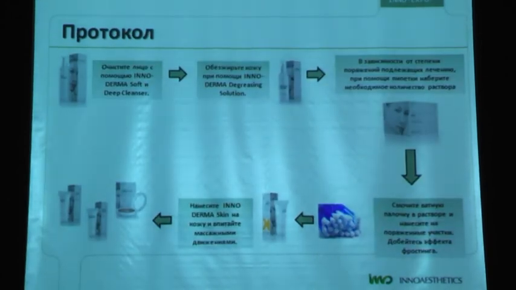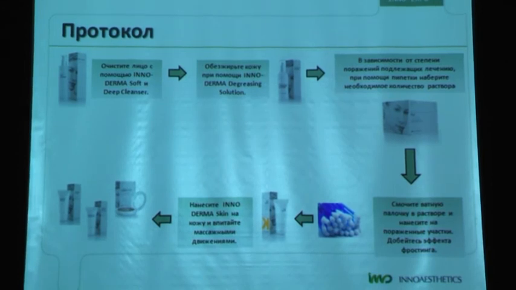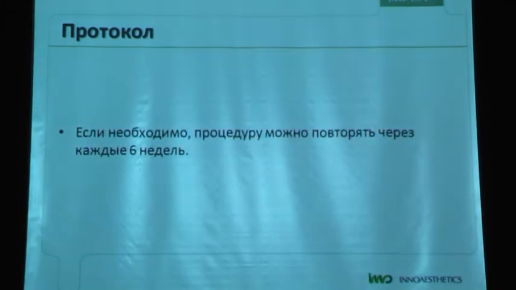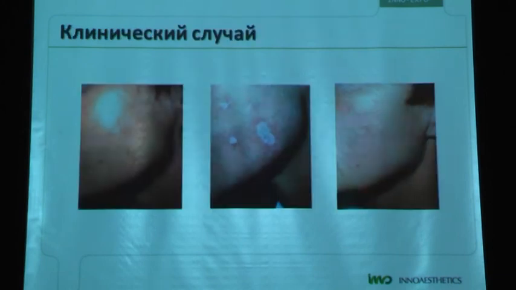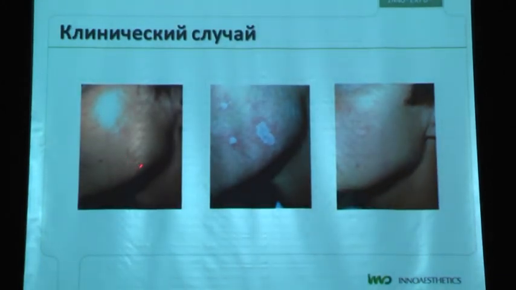The protocol is to use it specifically where we have lentigo or actinic keratosis. It can be repeated every 6 weeks. You can see here, when the patient has lentigo and you apply it, it immediately produces a deep frosting. And this is after 15 to 20 days, how the skin recovers.